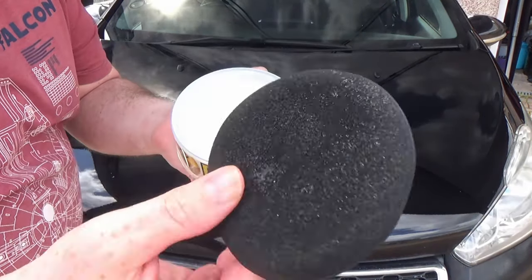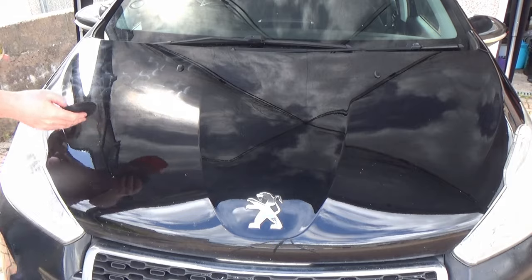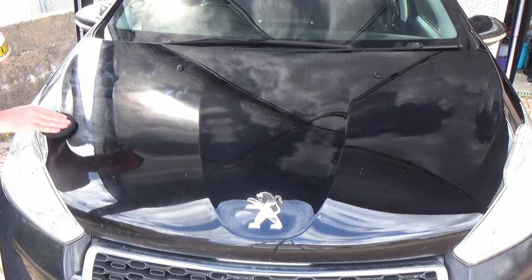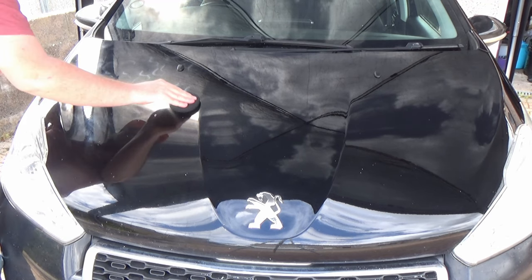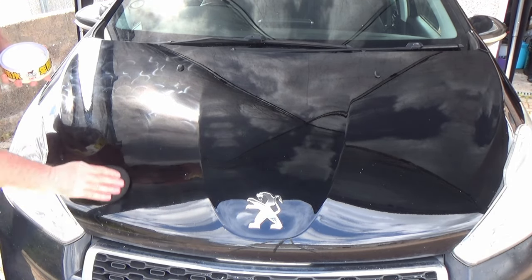Now I'm using a dampened applicator — you can see the water on there — and I've picked up slightly less product. I apologise as my camera goes into a bit of a meltdown. It cuts out on me a couple of times in this video. If you want to donate to the Specky Needs a New Camera Fund, make sure to give a super thanks underneath the video. As far as the temperatures here, I've got a gazebo out because it was sunny — 23 degrees and relatively windy. You can see the water on the pad was helping me spread this out better than I expected.